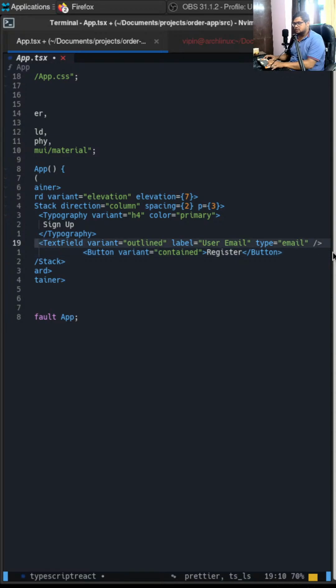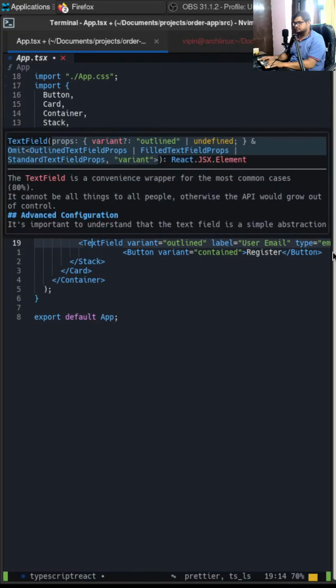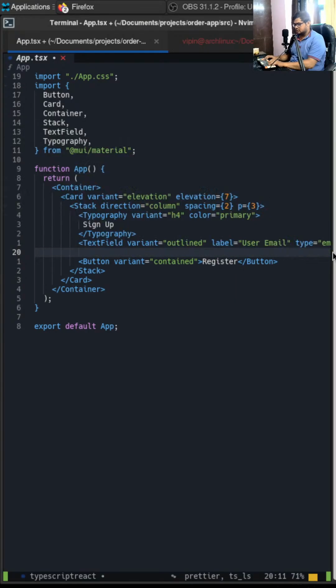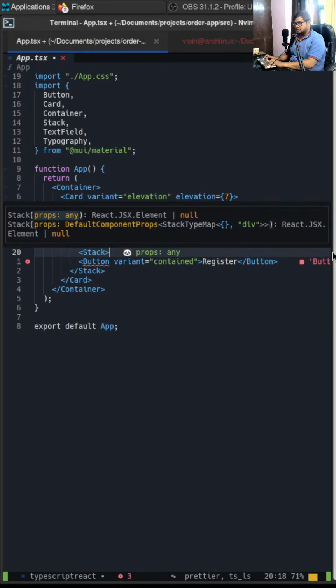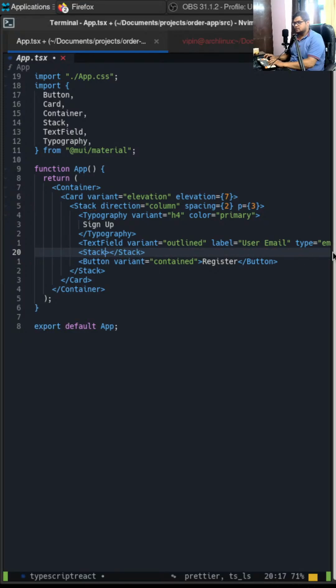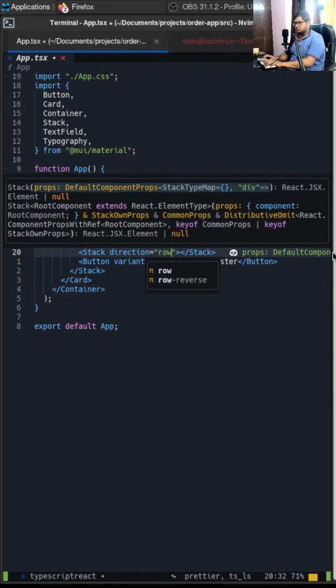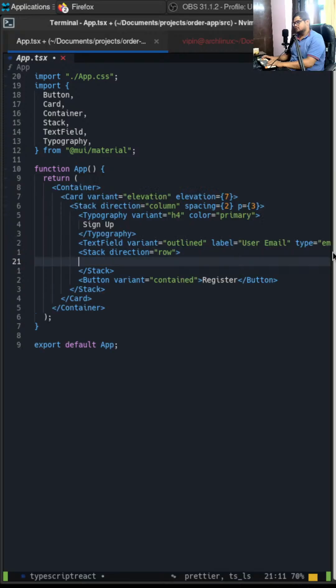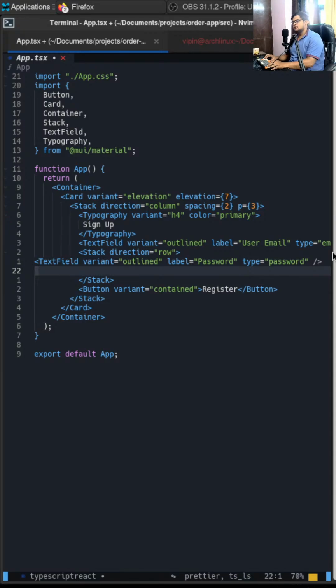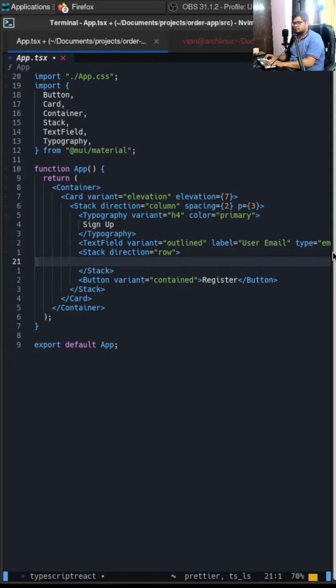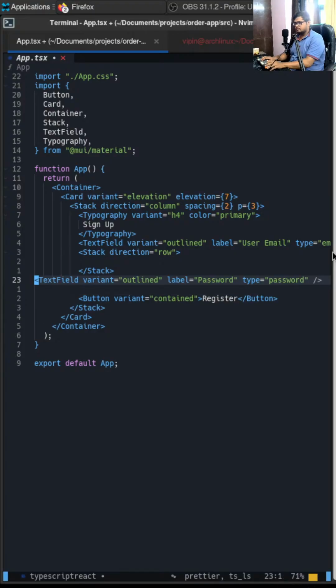On the password side, maybe if I do this, I can have a stack over here and give it a direction of a row, and maybe a text field should be there, or maybe we can use a typography over here.